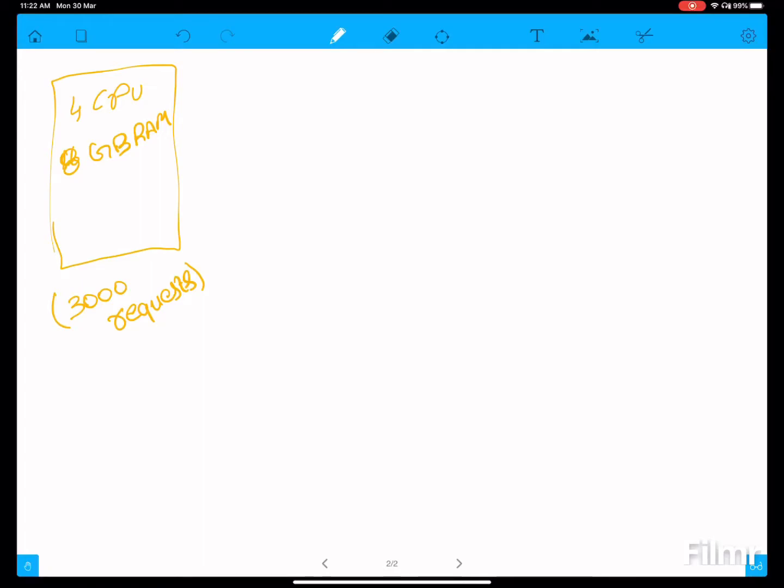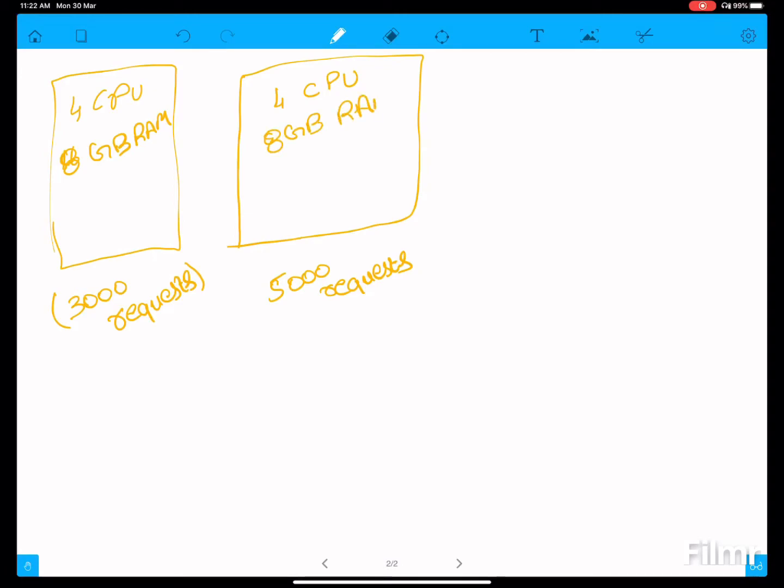If we are getting 5,000 requests, what we'll do is create a new instance with the same 4 CPUs and 8 GB of RAM.